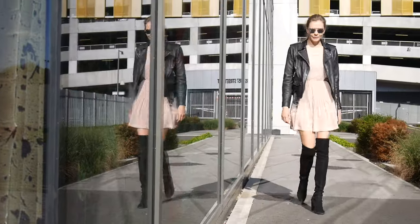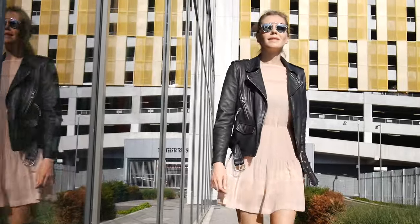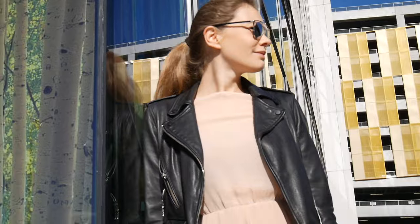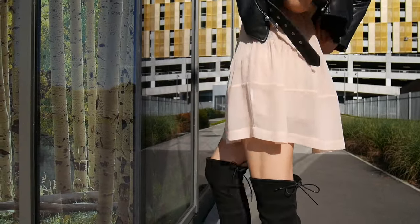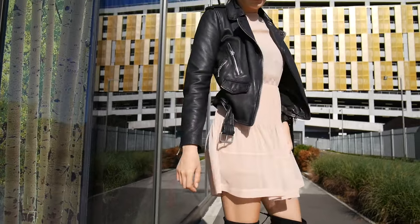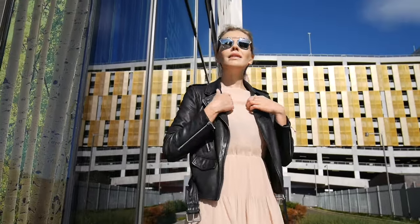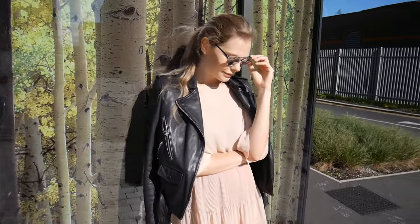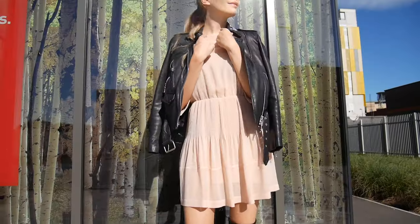Second outfit could be great for going out in the evening as well as going for a lunch. I love the contrast of a floaty girly dress against a rough leather biker jacket, so I have paired it with a mauve pink dress and my All Saints leather jacket. I also have a pair of Dior So Real sunglasses because we are having a very sunny autumn in the UK at the moment.